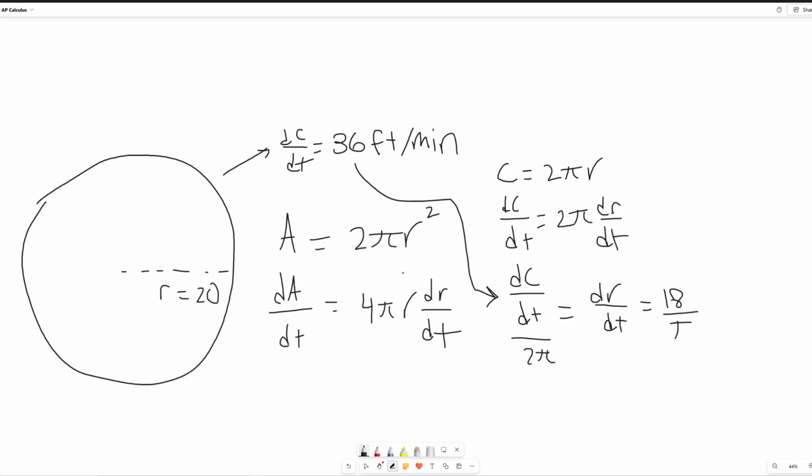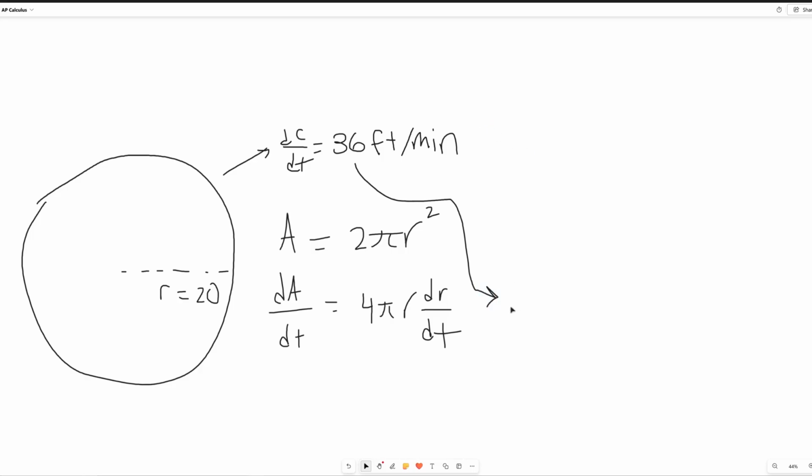This is a very common problem on the AP. It very often won't give you a straight, easy one like the Pythagorean theorem where you can just plug in numbers. There will usually be some sort of initial step you need to take to find a missing variable, and then you can go ahead and turn around and just plug it in to your main equation.